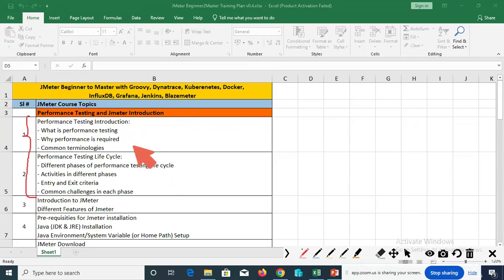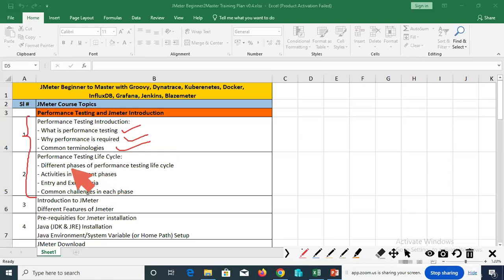I'm going to cover what performance testing is, why it is required, and what the common terminologies used in performance testing are, so that you become familiar with them, because I'm going to use them when I teach JMeter. If you're not familiar, it might be difficult for you to understand.